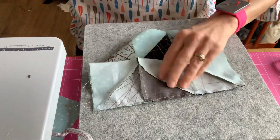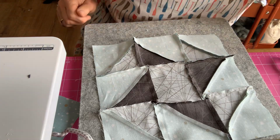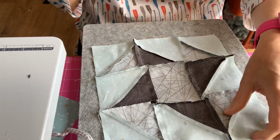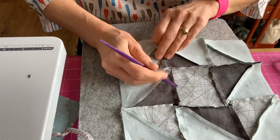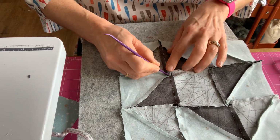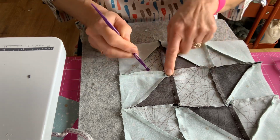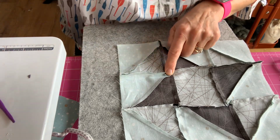Okay, now I'm going to lay it flat, and if you need to, you can use a pokey tool. Just play my little pokey tool here. Depends on your fingers, really. Sometimes my fingers aren't always the best. So all I do, before I get the iron, is I just open that up there, and it's worth doing this. And what's going to happen is this seam's going to go this way. The seams are going to go in a clockwise direction.